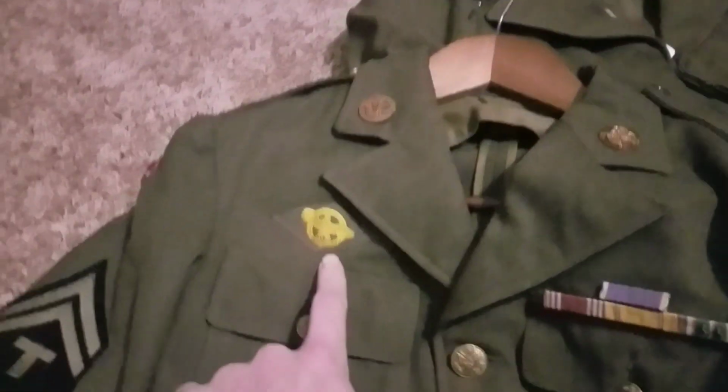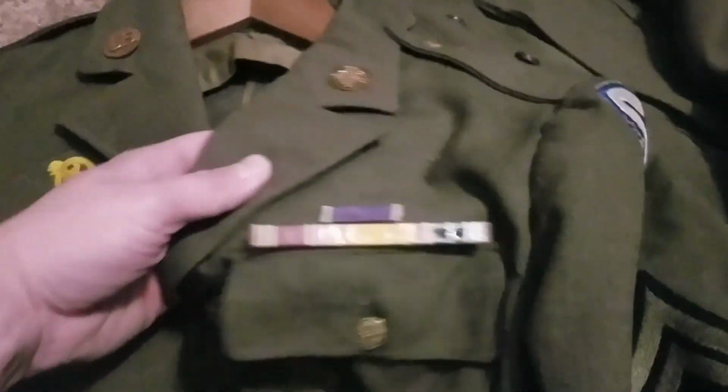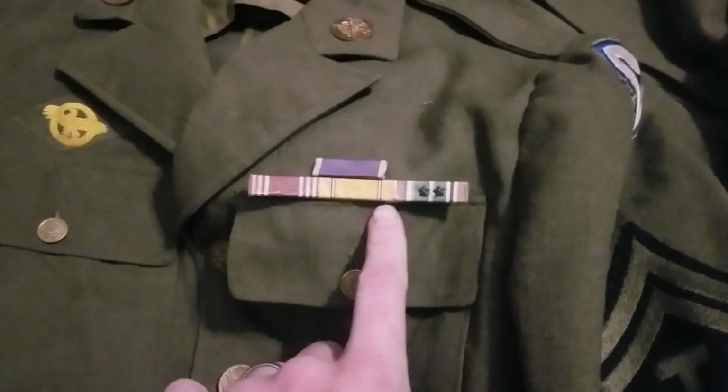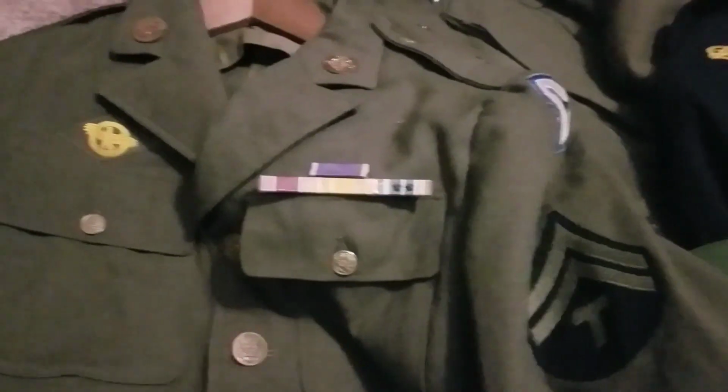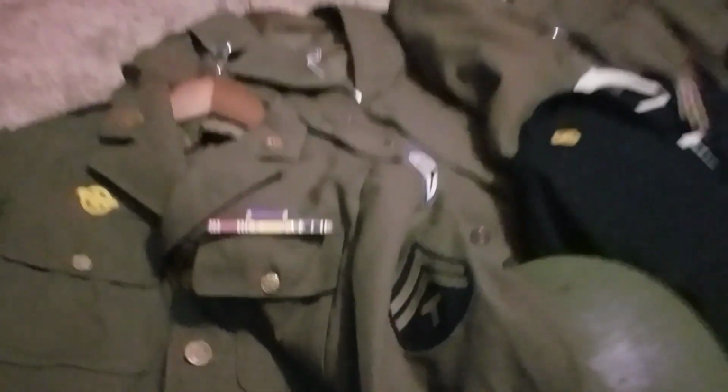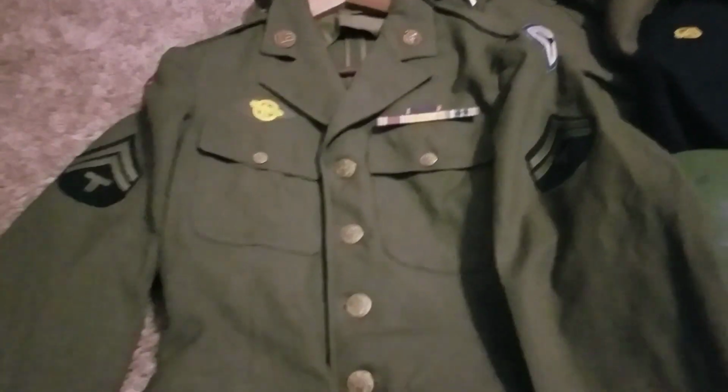Got the ruptured duck for honorable discharge. Got the collar disc, Purple Heart ribbon bar. You got the Good Conduct Medal, American Defense, and then the European, African, Middle Eastern with 2 stars on it. It's actually named to, I guess you pronounce it Huff, Haugh.